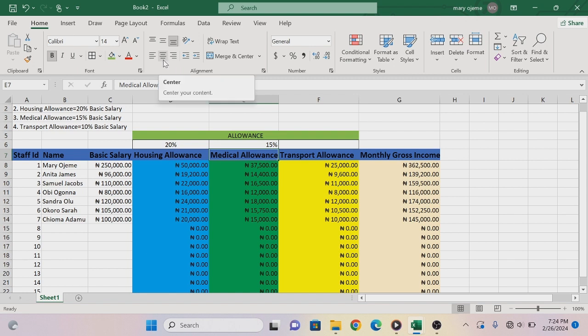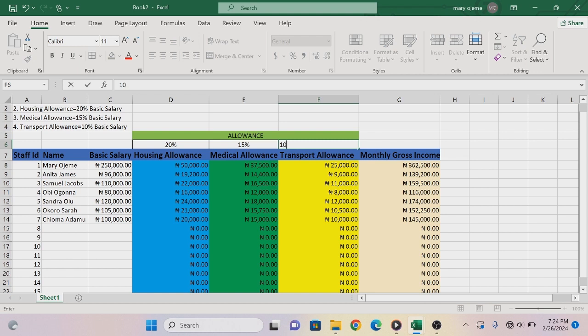Let's take that to the middle also. The transport allowance is 10%. Let's take that to the middle. Let's make all of them bold, to the middle and bold.